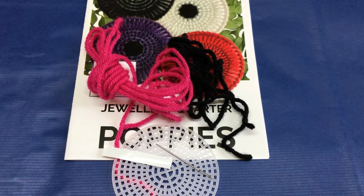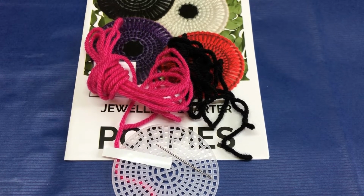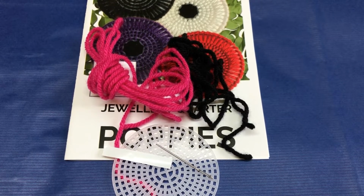Hi there, I'm Tina and I'm part of Woolly Mammoth Stitchworks, and we're the ones that have bought you the Jewellery Quarter Poppies kit. It's a great project, and today I'm going to be going through how you get started, how you continue to stitch, and where you send your poppy to once you've finished.